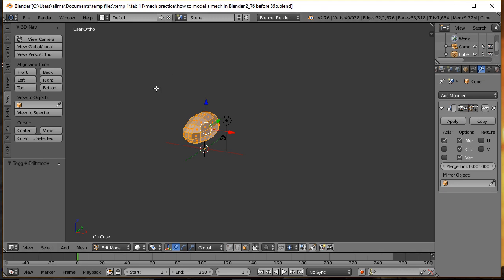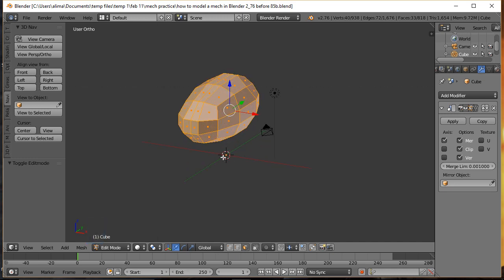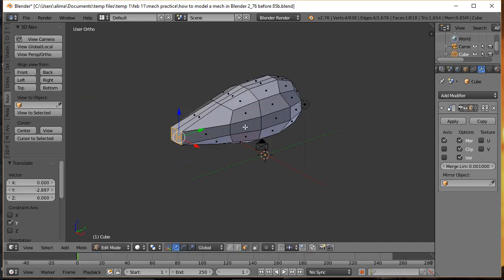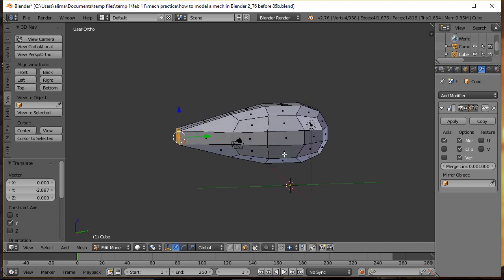Okay, I'm going to hover my mouse right here. I'm going to press Shift, then B to draw a zoom box, as I call it. I'm then going to select this geometry here, pull this forward, something like that. Hold the middle mouse button to take a look. Hold the middle mouse button and turn to the side. I'm going to press A to deselect.